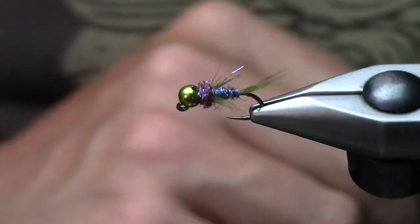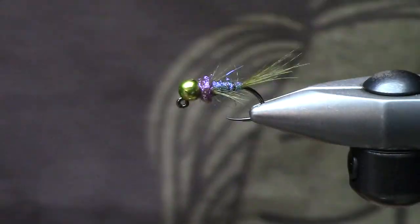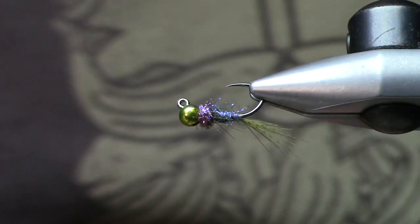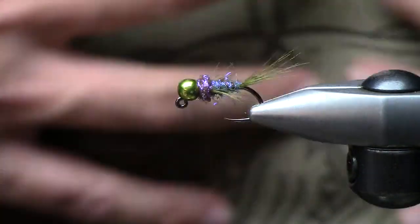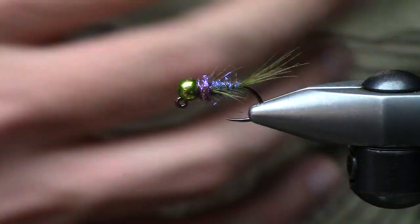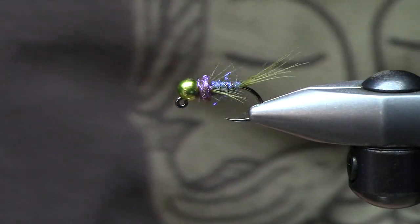You kind of get a cool little pattern. It looks really great — it's going to be olives and browns because, as you know, on mayflies the thorax is a little bit darker. That's kind of why I go to the black and darker colors there. It just depends on what I want to do.